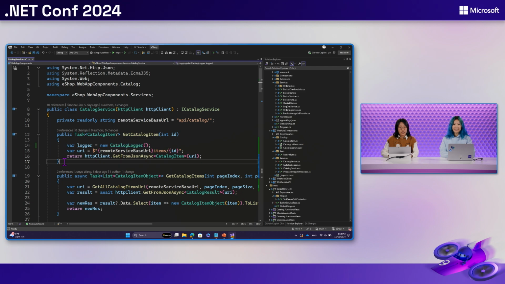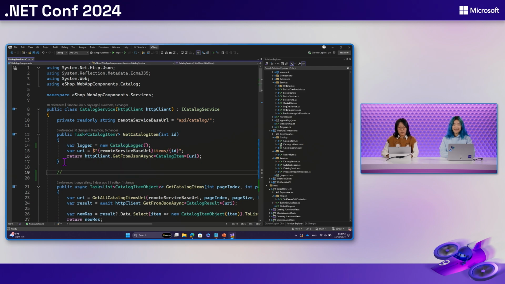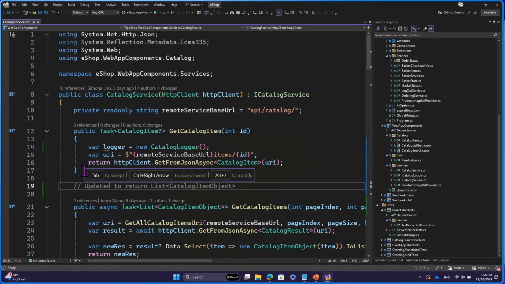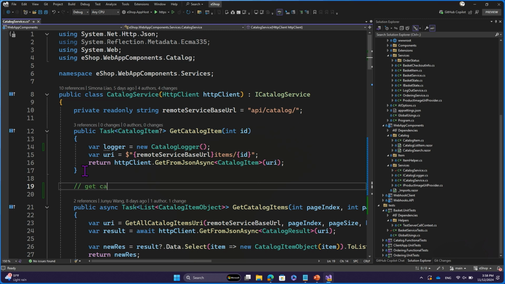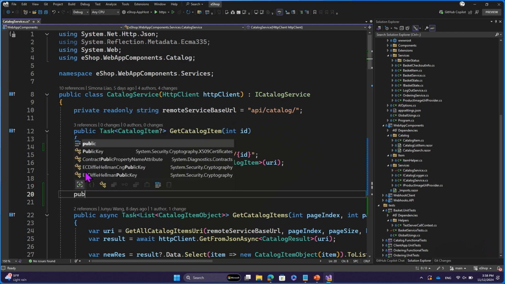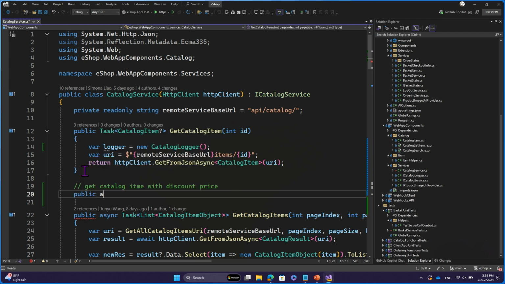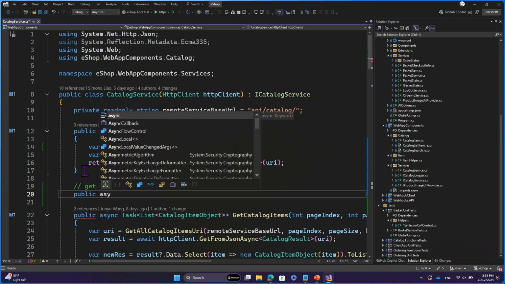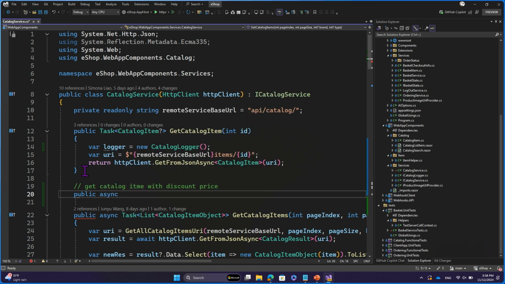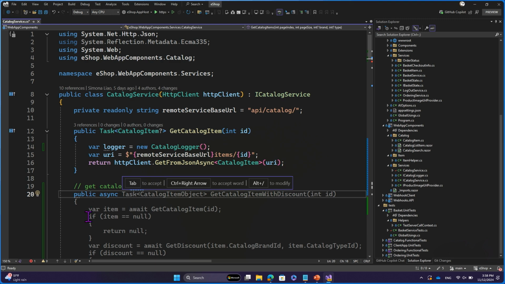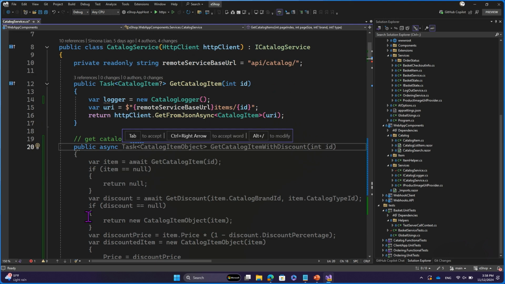One other thing I want to quickly show you is a user experience improvement for Copilot. Let's say we want to get catalog item with discount price. Okay, I have a typo, but I think Copilot can understand me still. Yeah, so this is a long function. Sometimes Copilot can be really passionate and give us a long completion.